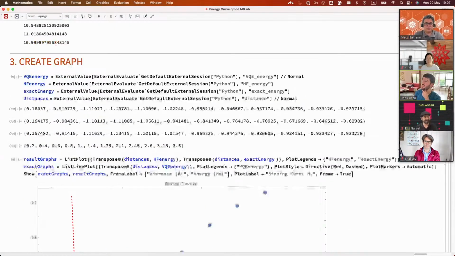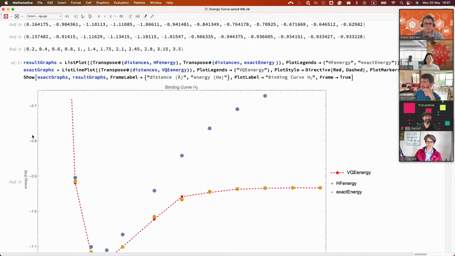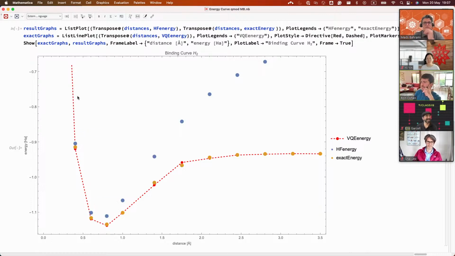So now, once we finish running the algorithm, I ran it before the live stream. So we can see that in different locations of the hydrogen atom, there are different energies, and we are looking for the location at which the energy is minimal. And we would like to use the Wolfram notebook in order to compare the results that we got from the VQE quantum algorithm and the actual classical result from the Wolfram notebook.